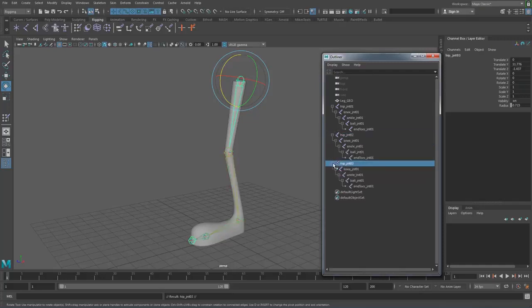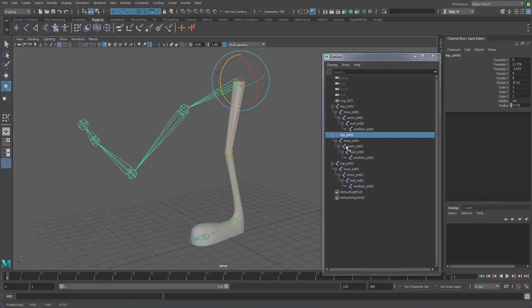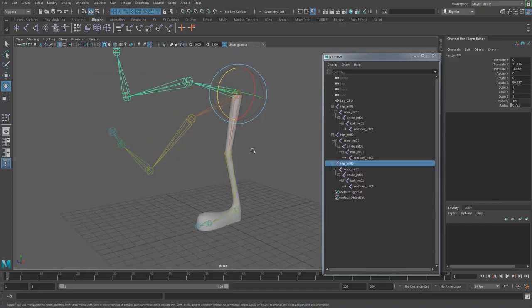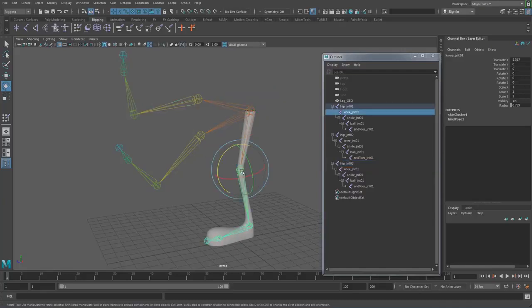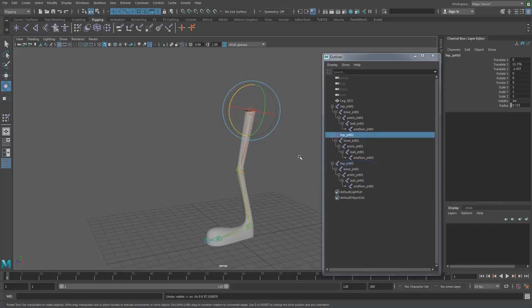Okay, you can see there that now I've got 3 joint chains, but the thing about these particular joint chains is that they are not connected. These duplicates have no binding weighting attached to them whatsoever. So we're going to have one for IK and one for FK, and we use these as drivers. So we plug in these attributes to actually drive the bind rig. So anyway, we'll go back to that.